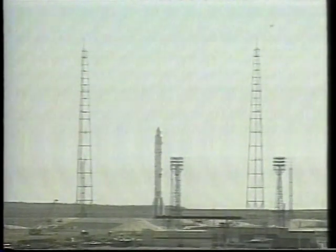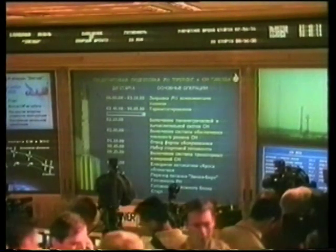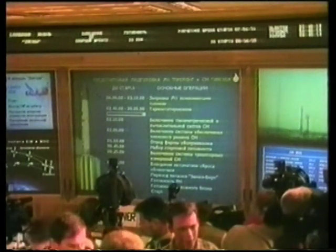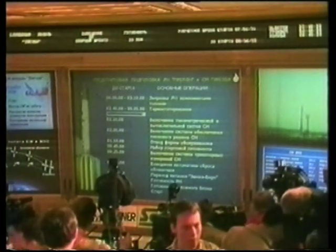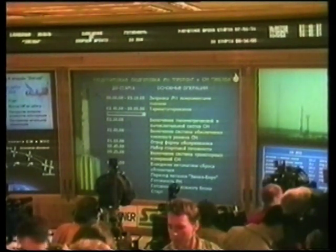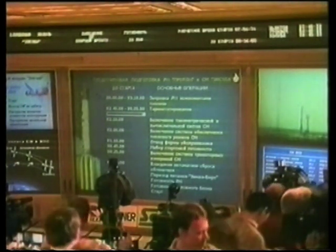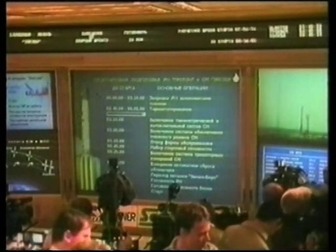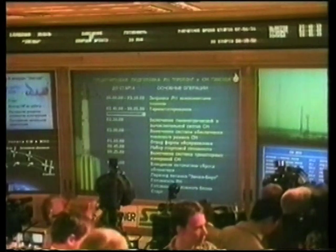Here in the Russian Mission Control Center, flight controllers are ready to begin their job of monitoring Zvezda following its launch and insertion into orbit. Energia will oversee the module's operation along with U.S. flight controllers making up the Houston Support Group here in Moscow and flight controllers in NASA's Mission Control Center in Houston, Texas. For Russian and American flight controllers, the next 2 weeks will be busy watching over the activation and checkout of Zvezda's systems, leading to the docking with the International Space Station's orbiting Zarya and Unity modules.